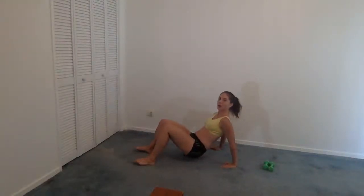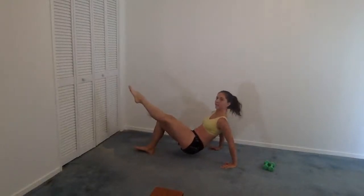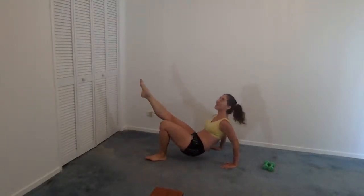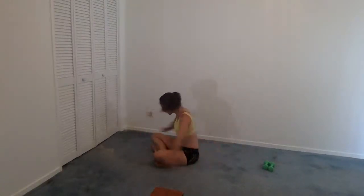We're gonna do 20 more, one leg in the air if you can. 1, 2, 3, 4, 5, 6, 7, 8, 9, switch. 1, 2, 3, 4, 5, 6, 7, 8, 9, you're done. Take it all the way down. Shake those arms back and forth in front of you.